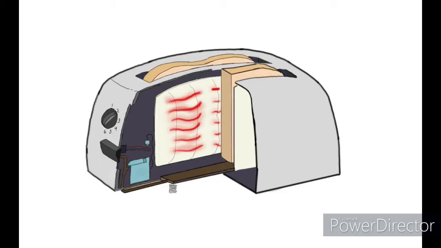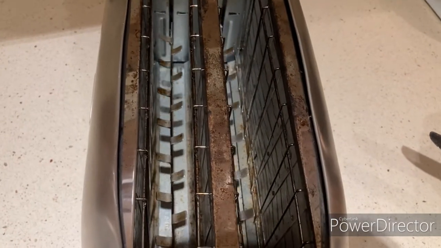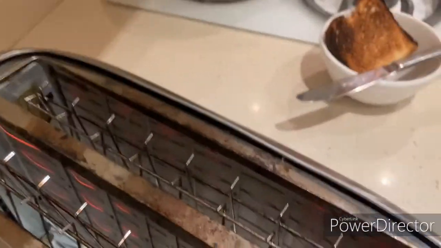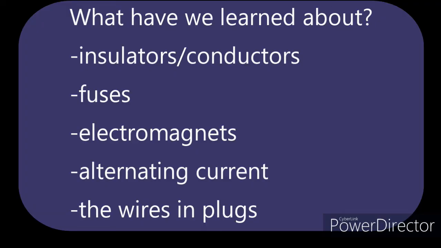Like I said before, conductors are a very important piece of the toaster. If you look in the drawing, you'll see these red beams, and these are meant to represent the heat. Near those, there are wires. These wires are conductors. The conductors allow for the heat to be spread evenly throughout, and they also allow the energy to be turned into heat as it travels through the wire. Conductors allow for an even toast and help to add more surface area that is being toasted to the toaster.